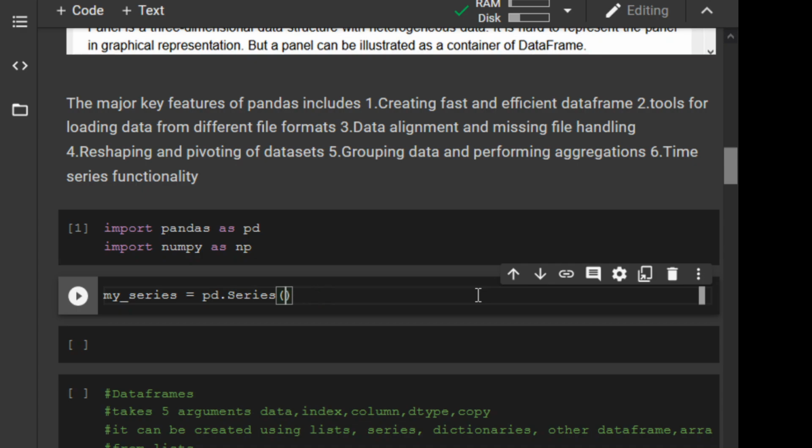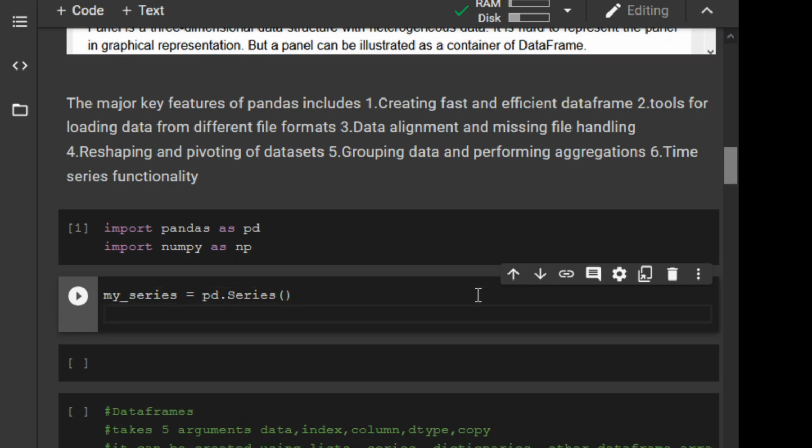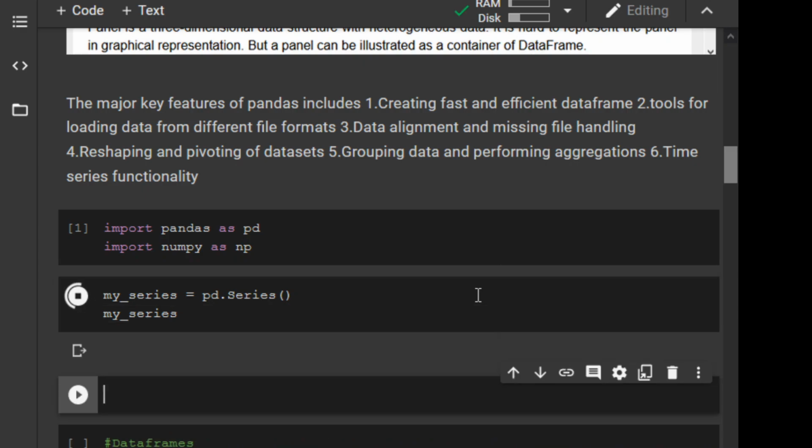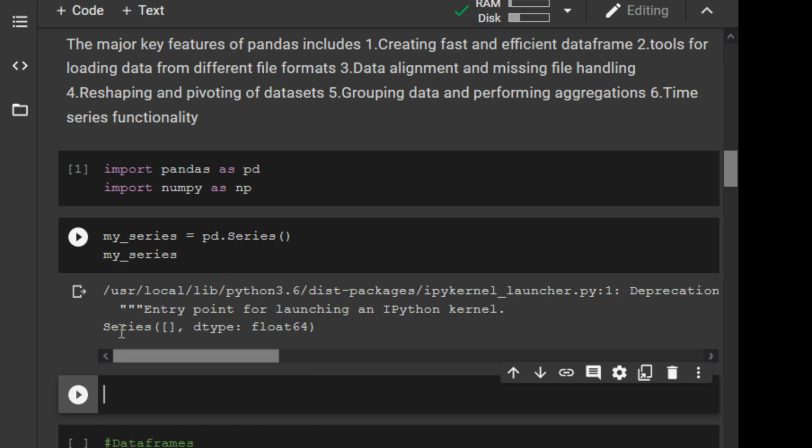Okay, let me just create an empty series and just say my_series. Let's see what this will be. So we've created an empty series, nothing is inside. dtype is float. So the default data type is float64. We have an empty series.